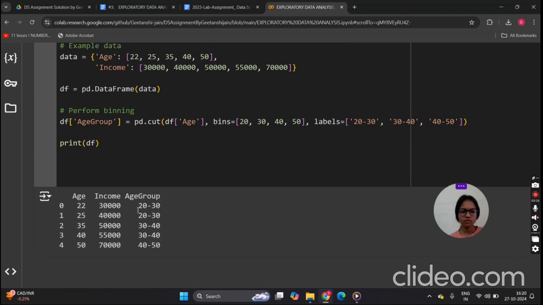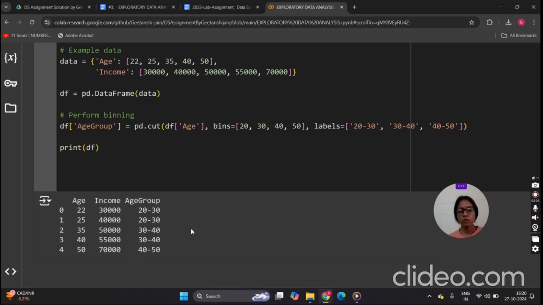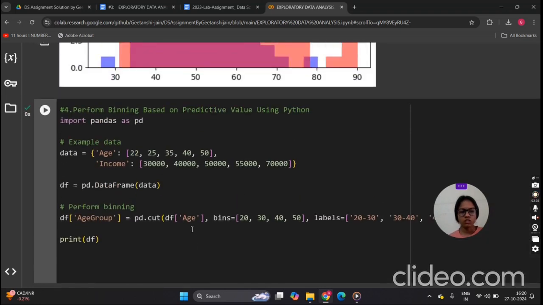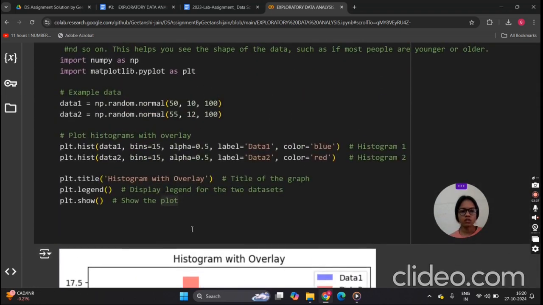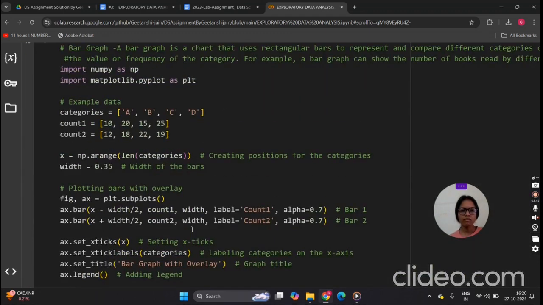So we can understand from here how many people are in which age group, and how much income a person can earn. So this is all about the histogram, binning based on predictive value, and the bar graph.